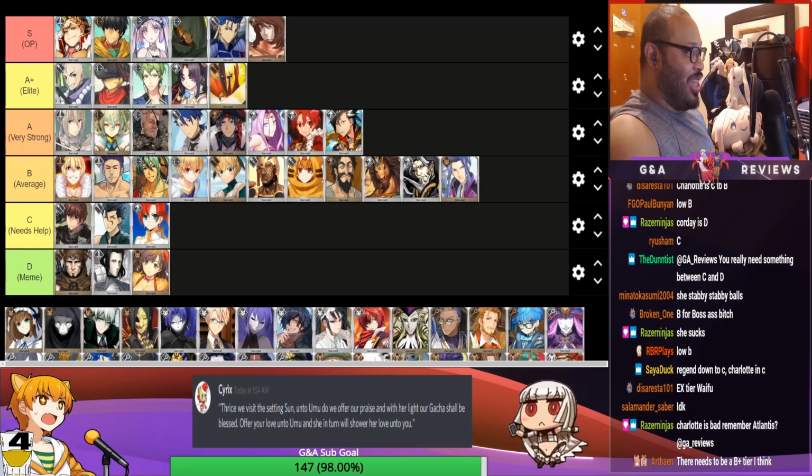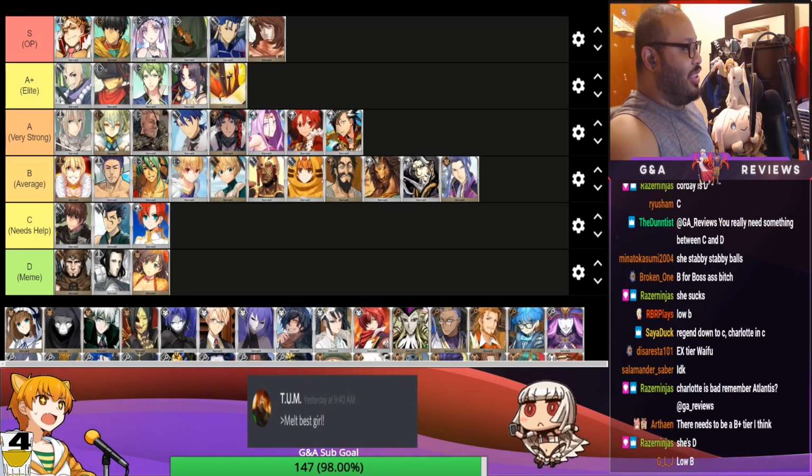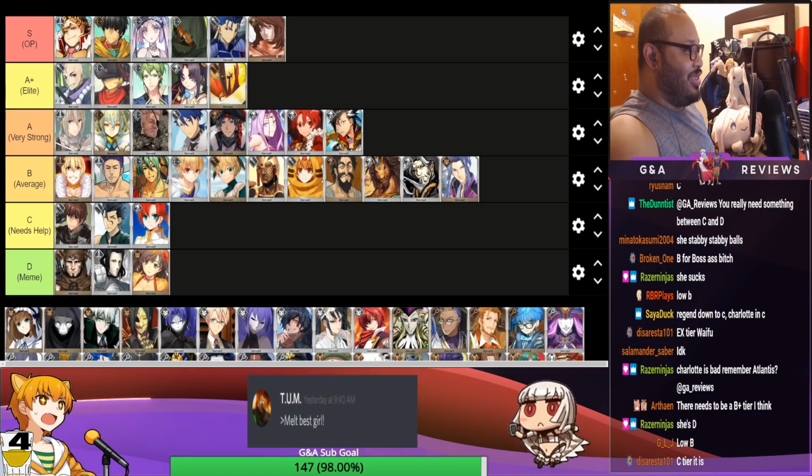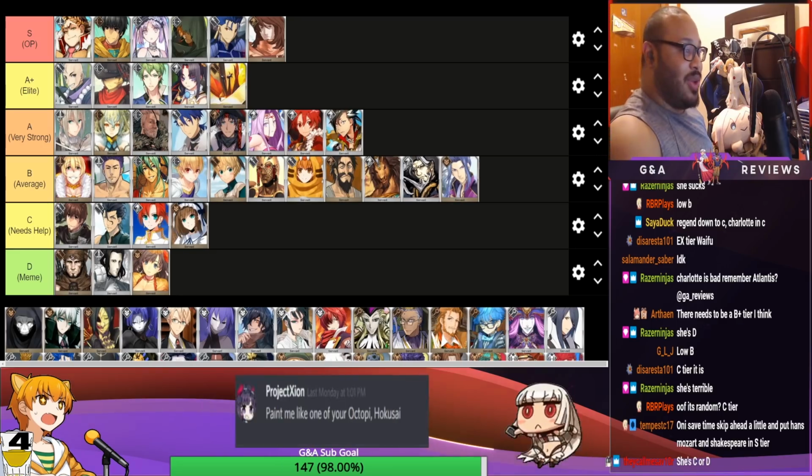Charlotte Sparrow, remember Atlantis? Low B. Yeah, I'm thinking C. C is basically low B. I'm leaning towards C. That third skill wasn't random. She'd probably be B, but yeah.